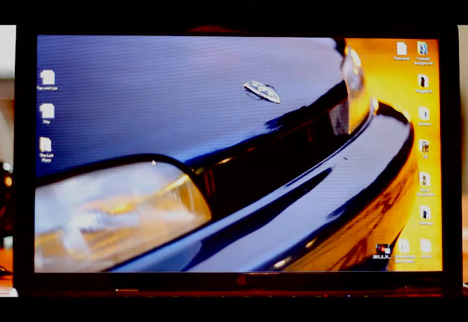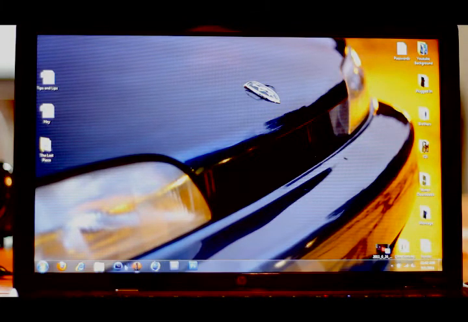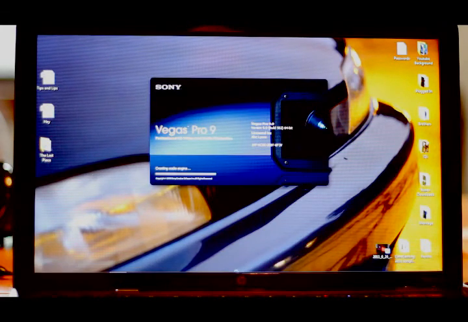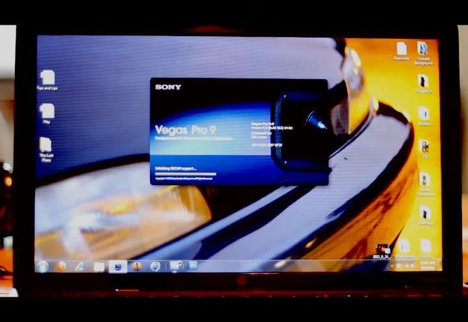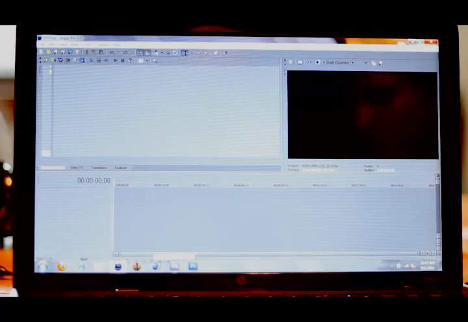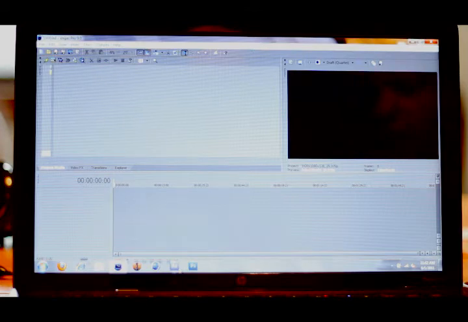If you're looking to just edit some clips and make it really simple but still get the professional look, I really suggest Sony Vegas. And we're going to go ahead and open this up, but if you're looking for effects and just compositing a few clips, Adobe After Effects is a really good choice. It's not an editor, you can edit in it, but I think it's really hard to use unless you're doing just some 30 second clips with a lot of effects and maybe some motion tracking and stuff.